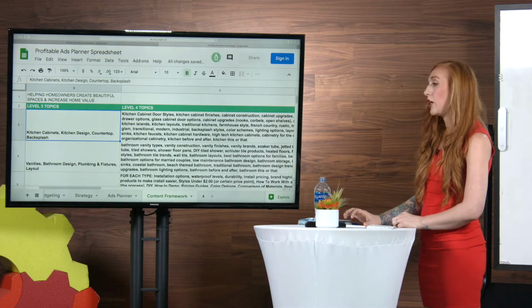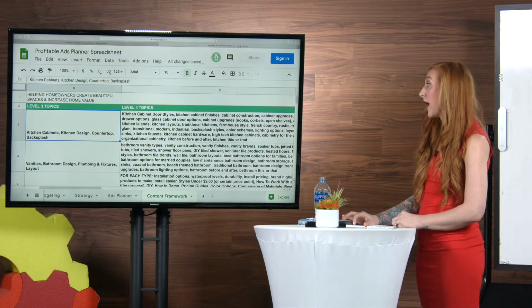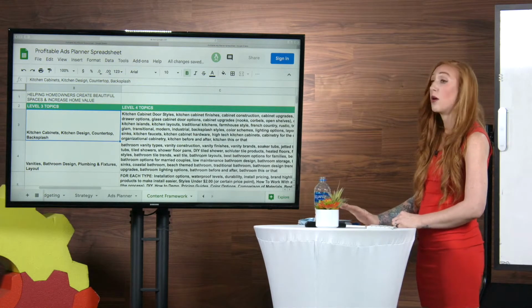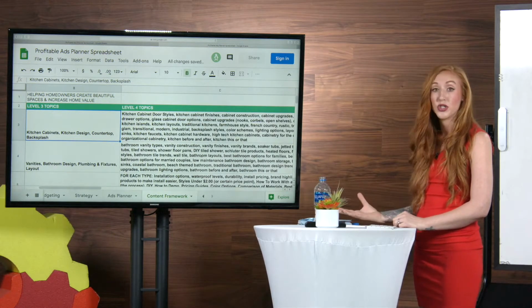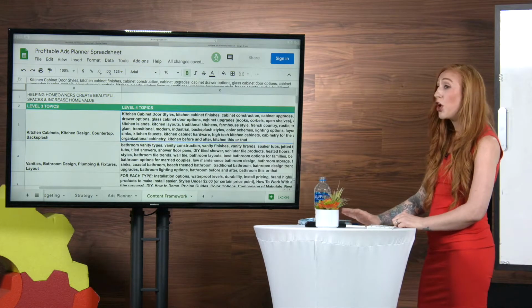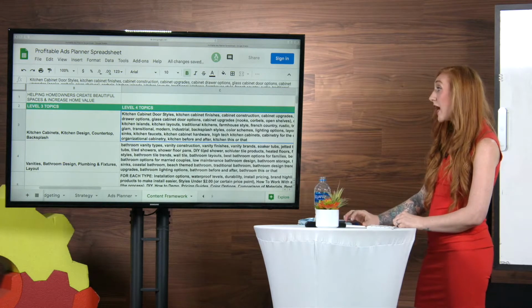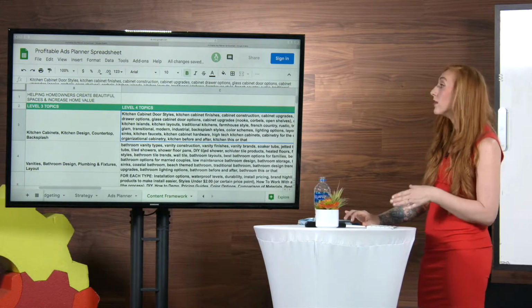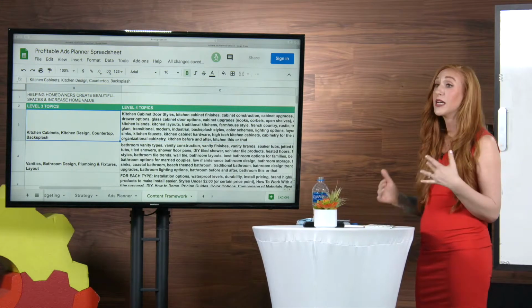So what I usually try and do is, for things that I already know people are going to be interested in, I go ahead and fill them out. Because a lot of times they may not be searching, but it could be something that the customer tells me they get questions about all the time. So we want to make sure we address those things. Sometimes customers don't even know what they don't know, so you want to educate them a little bit about the product or service. But after that, you should be able to pull in all of these content ideas from your level 3 topics to give you every single idea regarding videos, blogs, or posts that you should ever need.